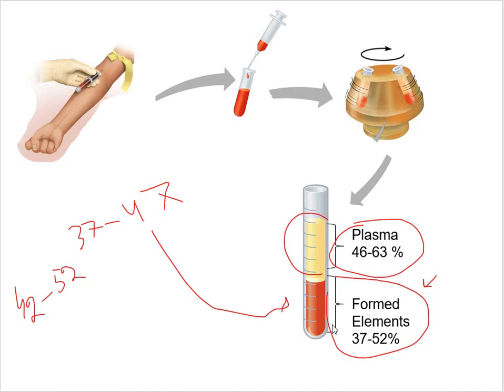Now, why do males have so much? There are a number of reasons. One of the hormones that stimulate production of red blood cells is called androgen. So androgen is the hormone that stimulates production of red blood cells, and testosterone is from that family. So males have more testosterone, and more of those red blood cells are stimulated to be produced.